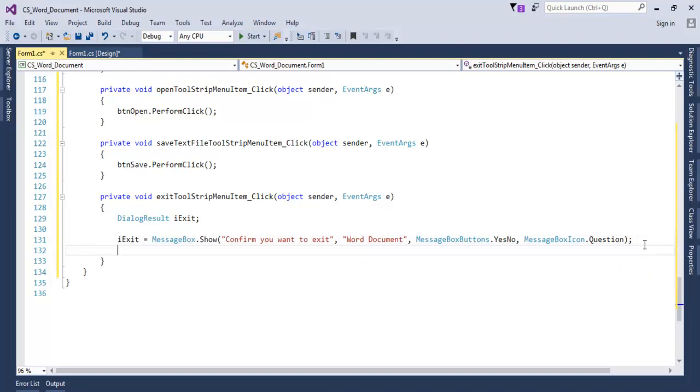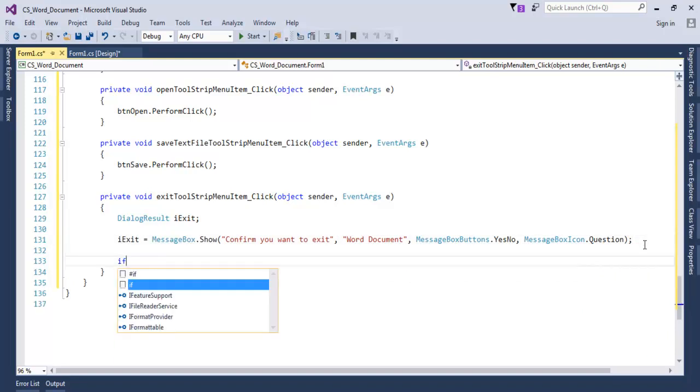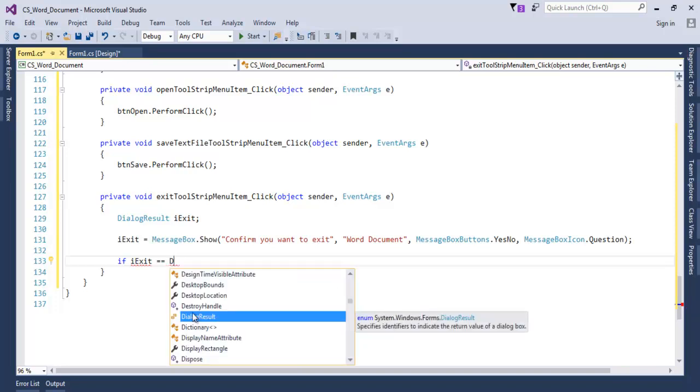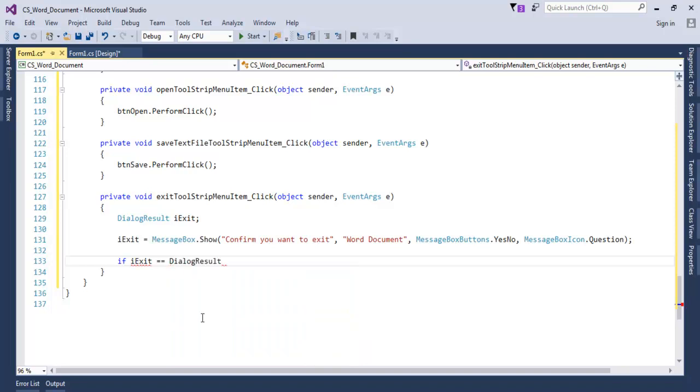Now let's use an if statement to find out which of the dialog is selected. If I exit equals, let's say dialog, try that again, dialog result dot yes.